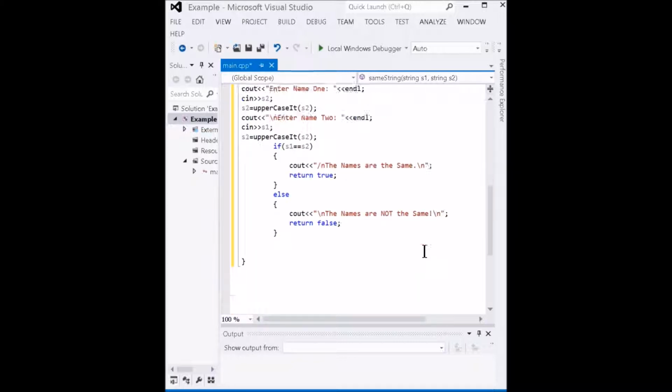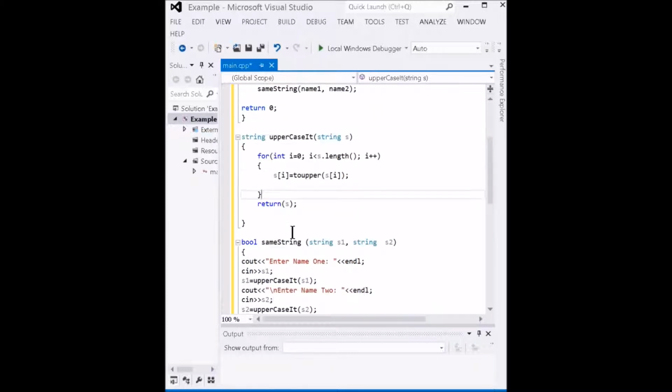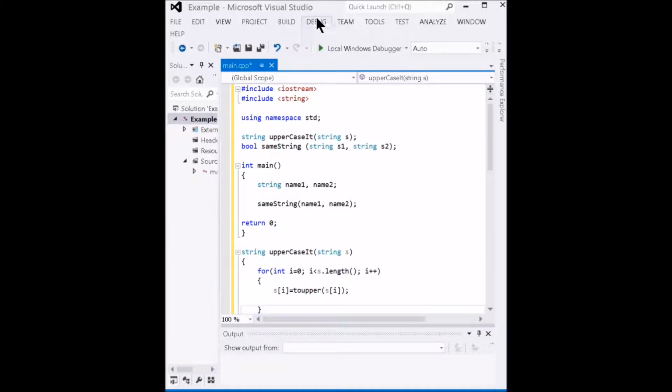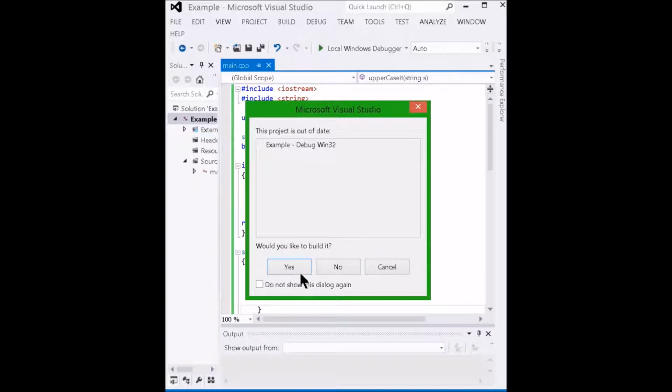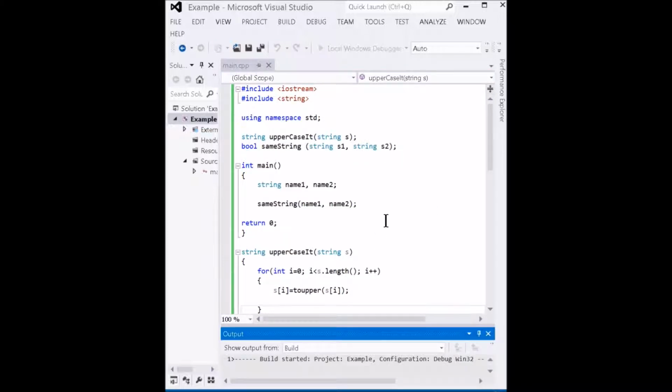It's a typo. Alright, so I had a mistype right there, and so we'll go up here, start without debugging. Yes, I would like to build it.